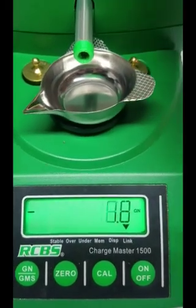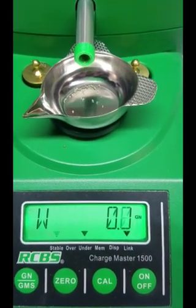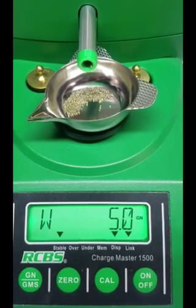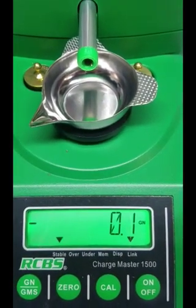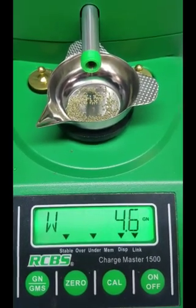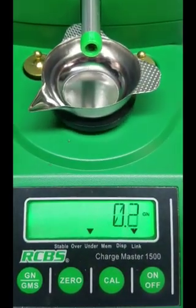I can try with a smaller charge - I put about five grains in. I'm not sure how this powder is going to work, but it actually worked okay. I've tried the really fine ball powders, the flaky powders, and these cylindrical type powders - these are kind of short cylinders. You wouldn't throw this many grains of this powder since it's for larger caliber, but just as an example you can see how those settings affect it.